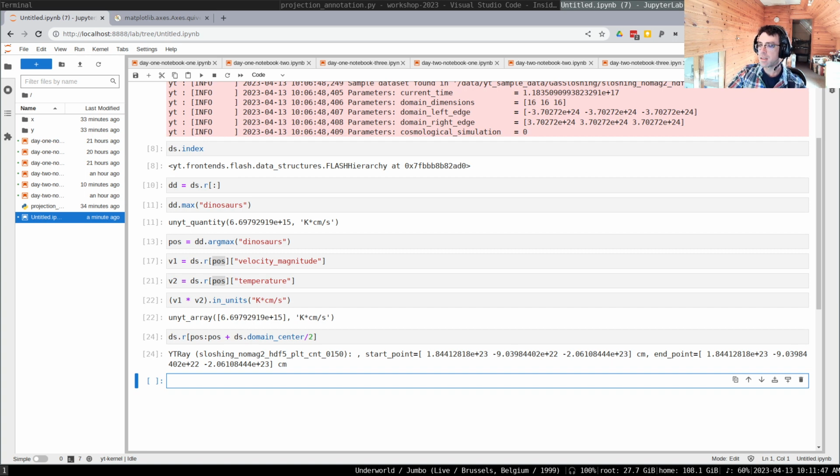In many cases, field parameters are set automatically. In some cases, they are not. So let's take a look at a data set that includes a star formation region.